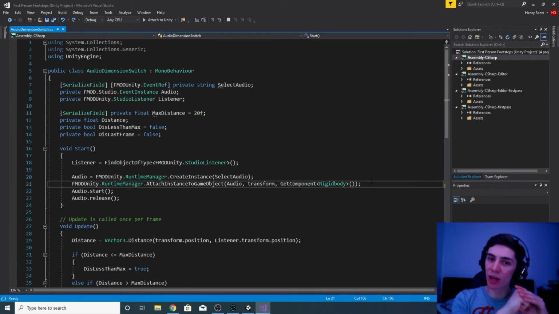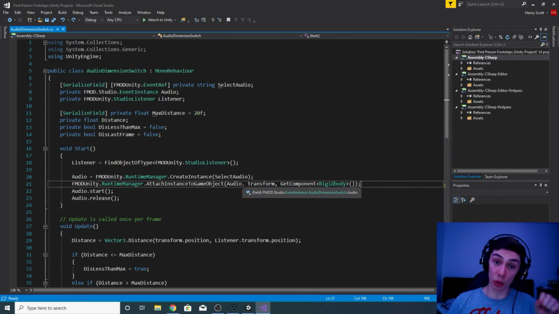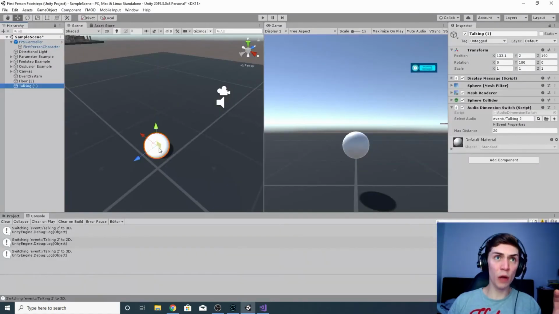We want you to constantly play the audio, whilst it is playing, from that position. So what you do is, in the brackets, you give it the audio you want to play, or the event instance you want to play. Then you give it a transform component to attach to. Now, because we want this audio to play at the position of the game object that this script is attached to, we could just say, take the transform component, and then through that, it will find its position through the position coordinates on its own.